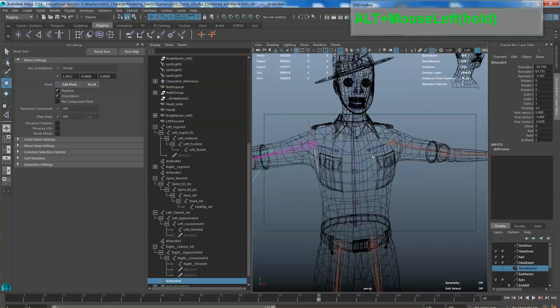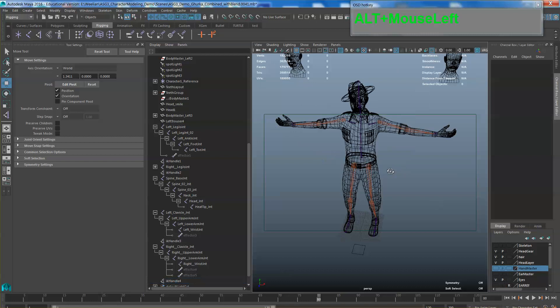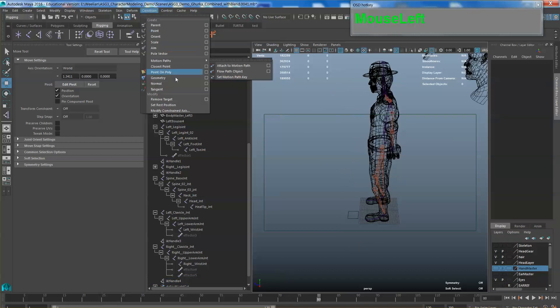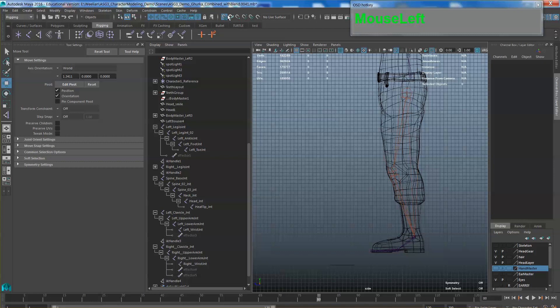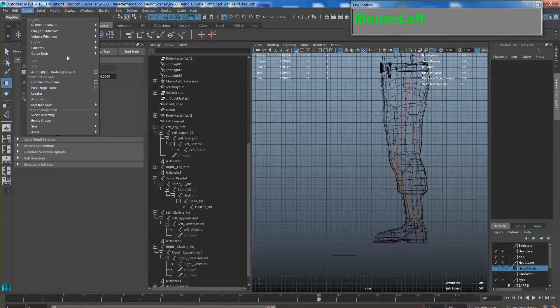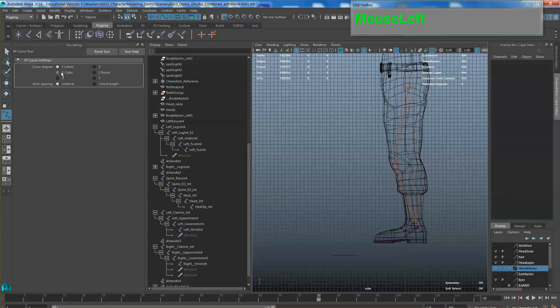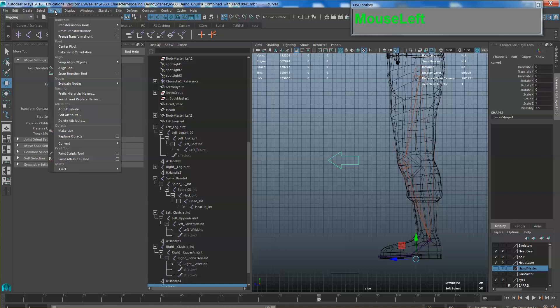Using the mirror tool you don't have to redraw the bones all over again. Now before we parent the arm joints to the spine and the leg joints to the base of the spine, we have to set up the IK constraints — the pole vectors. To create a pole vector, go to the right view, turn on Snap to Grid, then create a NURBS curve. Go to EP Curve, click the option box, and make sure you change it from 3 cubic to 1 linear.